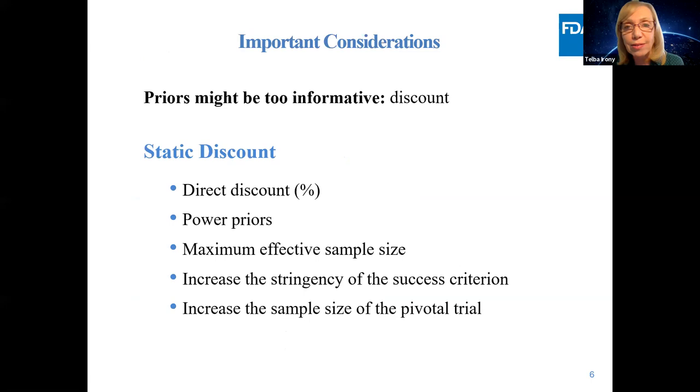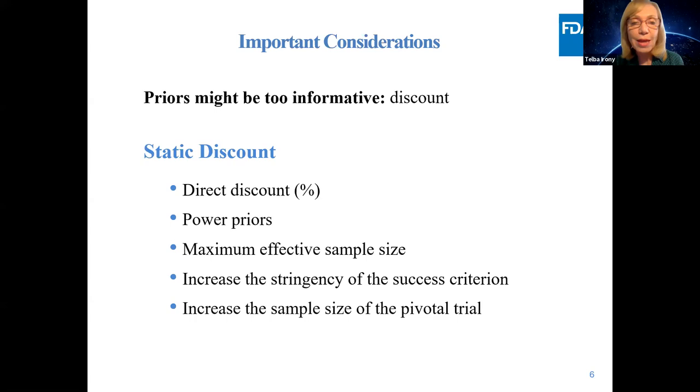So what are the important considerations when you use prior information in the regulatory setting? As Frank mentioned, there is a lot of skepticism about the use of prior information. It's a very controversial matter because it's mainly subjective. Even if the prior is coming from a different clinical trial or is a numerical prior, we want to know how much to discount. So I've seen in the regulatory setting direct discount. For instance, Amy just presented in the pediatric extrapolation, you can talk about what's going to be the maximum effective sample size, and you might want to make sure that the effective sample size of the prior doesn't exceed the actual sample size of the trial.